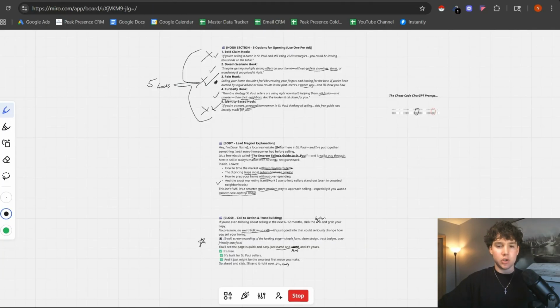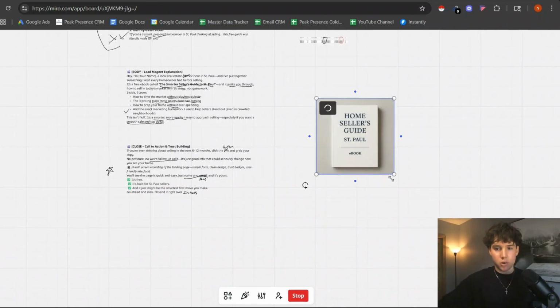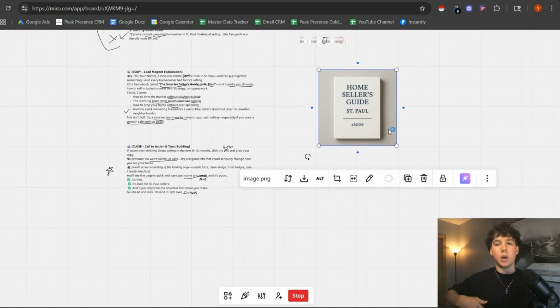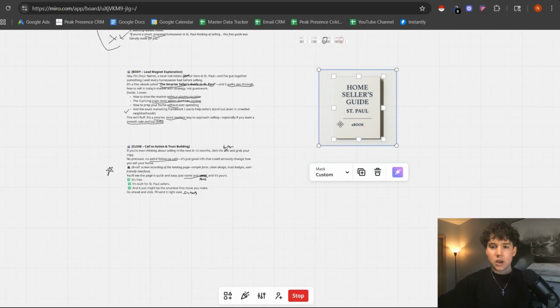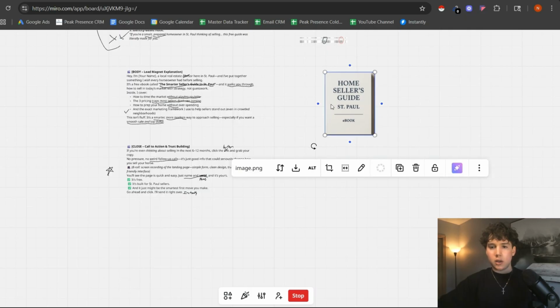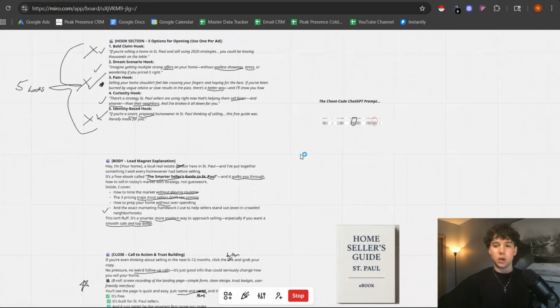Let's just copy the image and we'll just put it in here. What you want to do is make sure that you get a transparent background on it. I think it's pretty good, but I would also add a picture of a home on the cover of it. So I would just ask ChatGPT to do that. And then make sure that you have, let's just crop it. Because you don't want to make it look like it's obviously AI generated with this background and stuff. So it would just be like this, and that's pretty solid right there. You could definitely make it look a little better, make it look more 3D, but that's solid right there. And again, this is literally all you have to do.